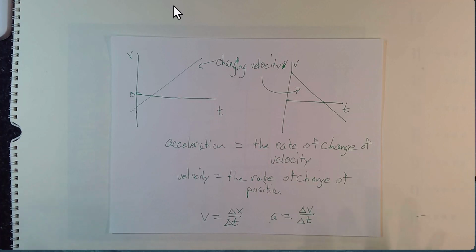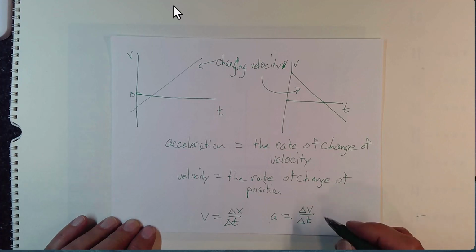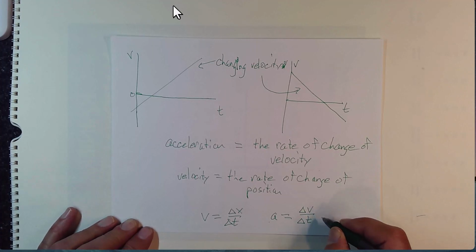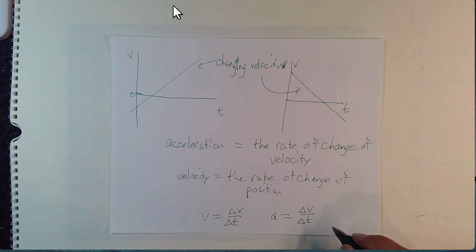So our physics definition of acceleration is any time there is a change in velocity, there is acceleration. So speeding up or slowing down is acceleration as far as we're concerned. We don't need to worry about the term deceleration, although we'll occasionally use it if something is slowing down. We can just call it negative acceleration if we want to.